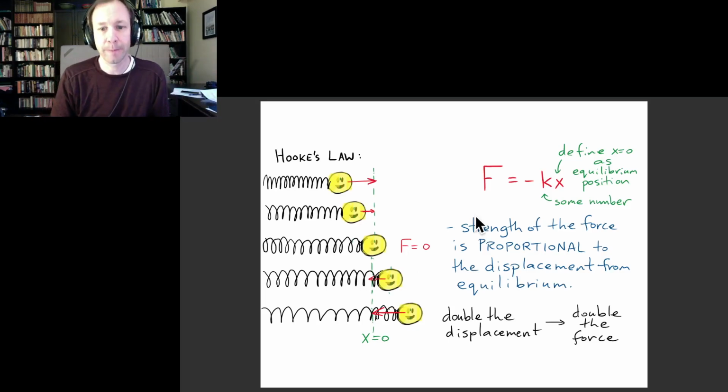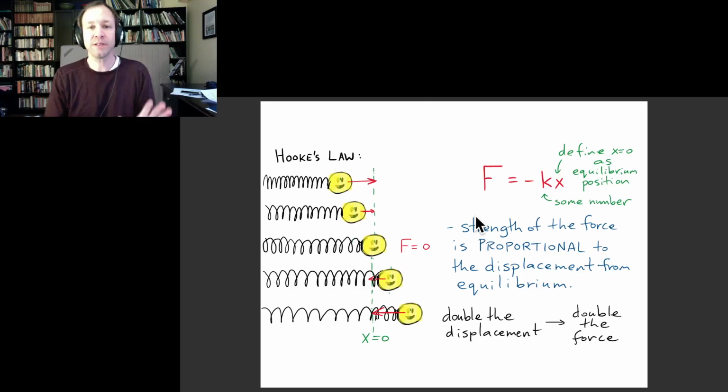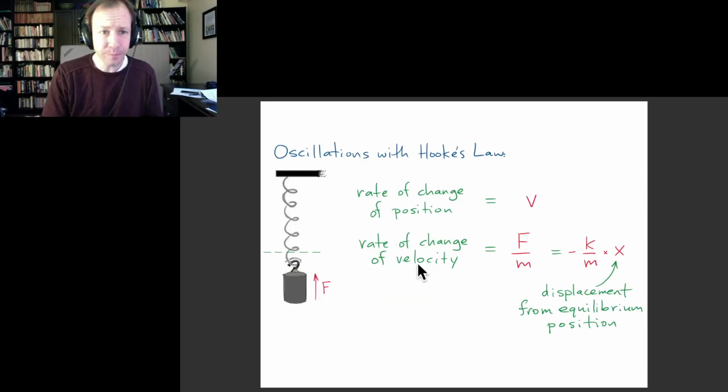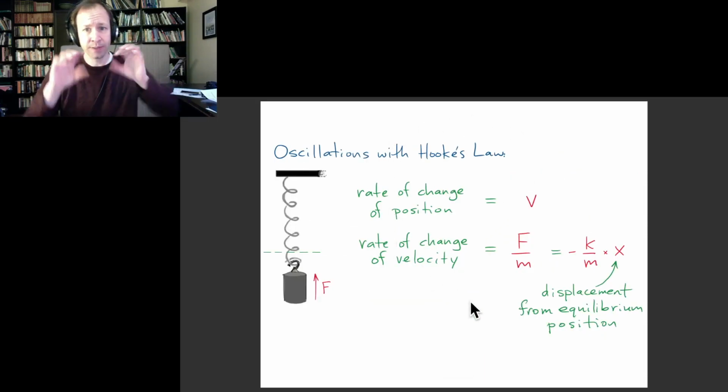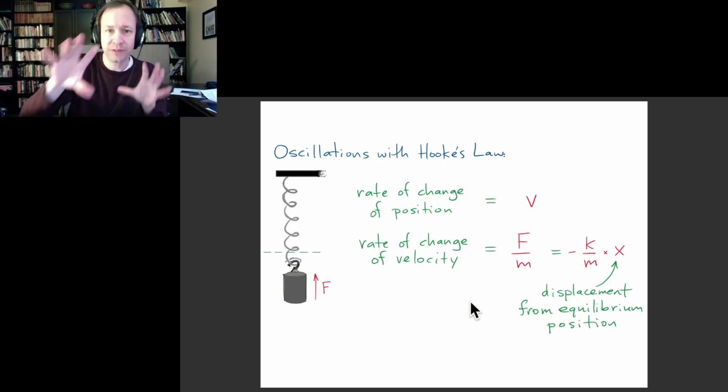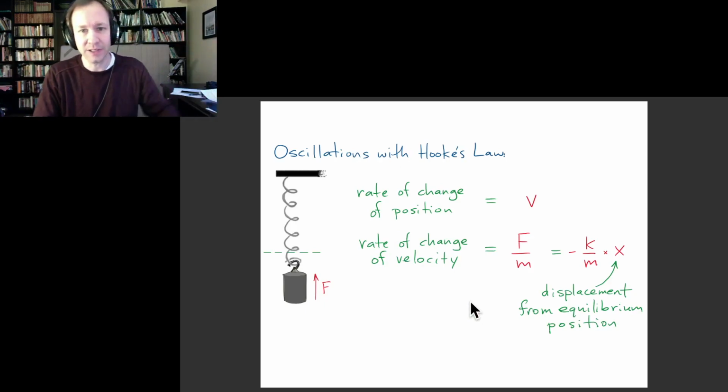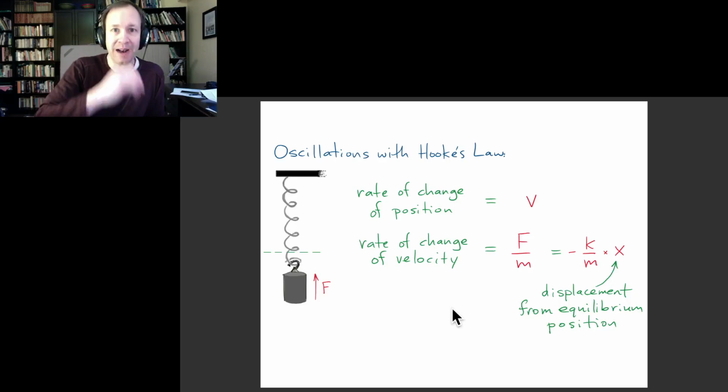So that's one reason why we often talk about springs when we're talking about examples of this physics of oscillations. What I want to do now is actually show you a simulation of what the oscillations would look like if we have Hooke's law. So what we'll do is just use the physics that we've understood in the previous lectures. We'll use the fact that if I know the restoring forces obey Hooke's law, then I could make precise predictions about how the positions and the velocities will change with time.